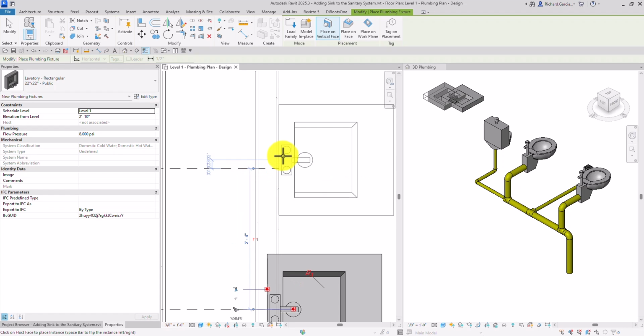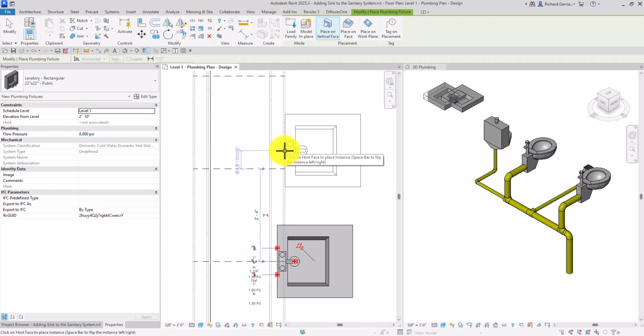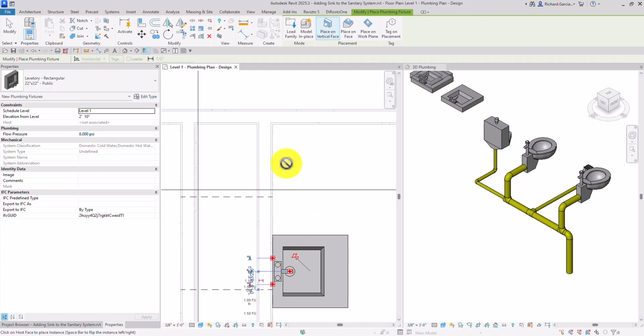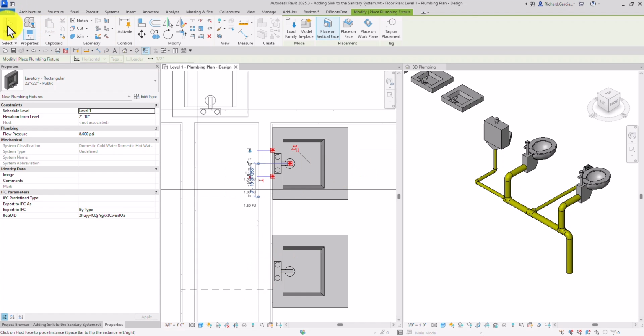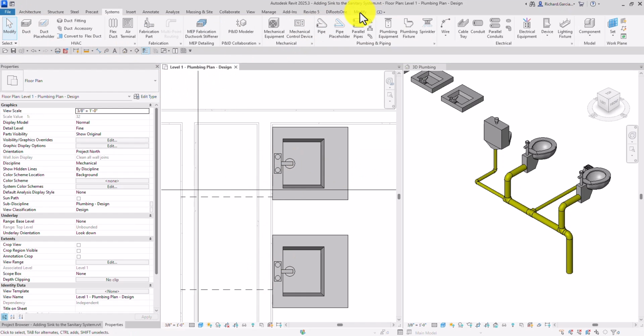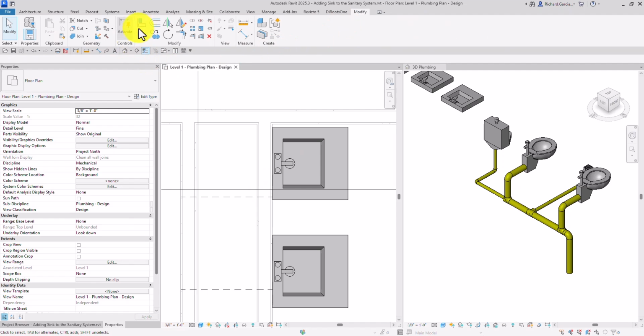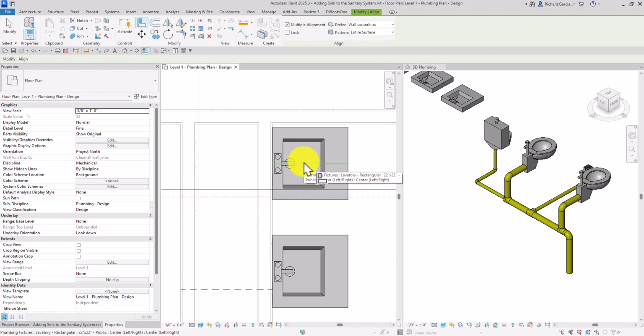If you're having difficulty placing your plumbing fixture at the center line, you can just place it anywhere. For example here, and then let's place another one here. Then let's go to modify and select the align tool. Let's click this line here as our reference, and then the middle line there.